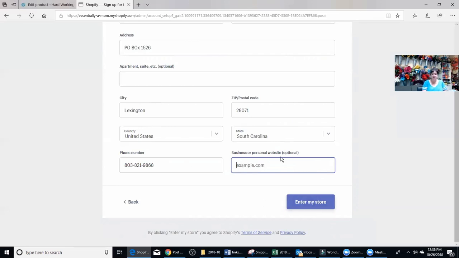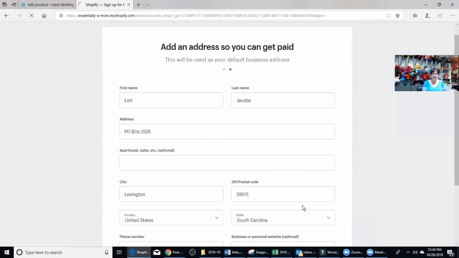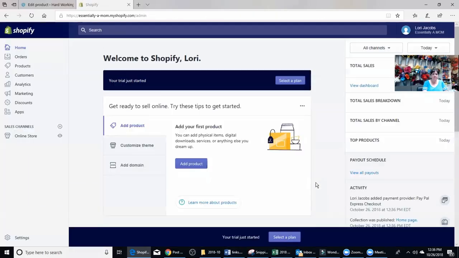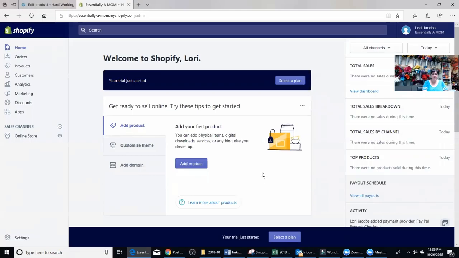Okay, so I'm just going to leave this blank. Okay, so this is what the Shopify looks like before you add anything in.